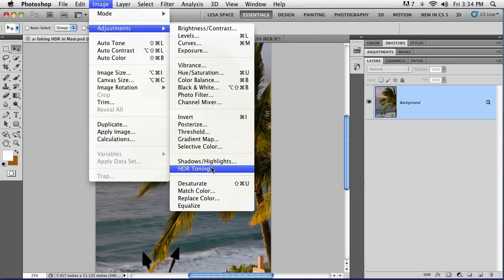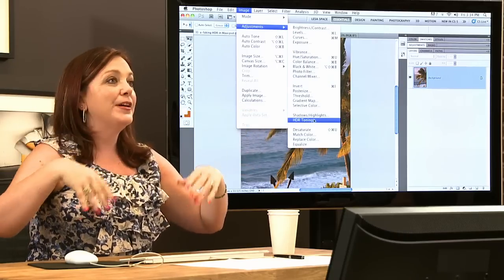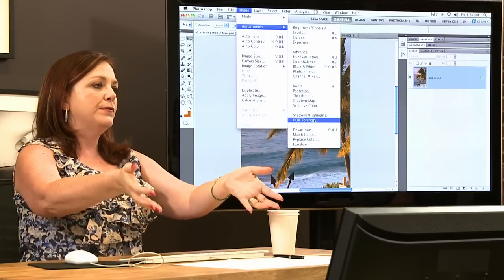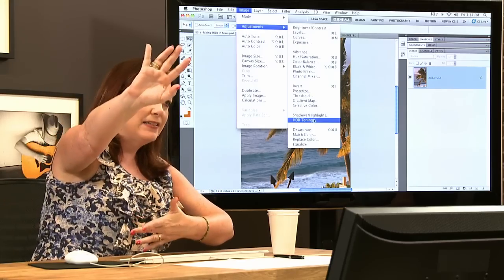And what HDR means is high dynamic range. So let's say you shoot an image at sunset in Hawaii. Well, if you expose for the sky, then your foreground's gonna be extremely dark. If you expose for the foreground, then you'll be able to see the foreground, but your sky is gonna be extremely dark. So the theory behind creating high dynamic range images is that you shoot several exposures, and then in Photoshop, you merge them all to create the perfect exposure. Perfect exposure means everything is able to be seen in the photo, everything is exposed or illuminated. That's what HDR is: merging several exposures into one image where everything is perfectly lit.